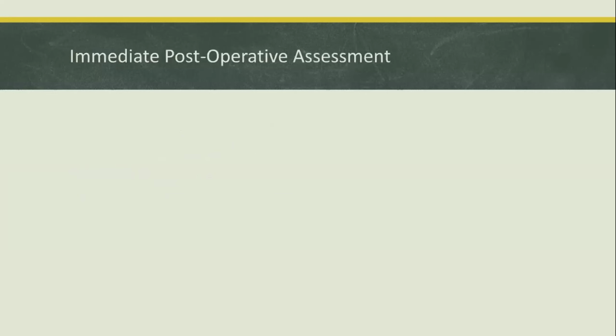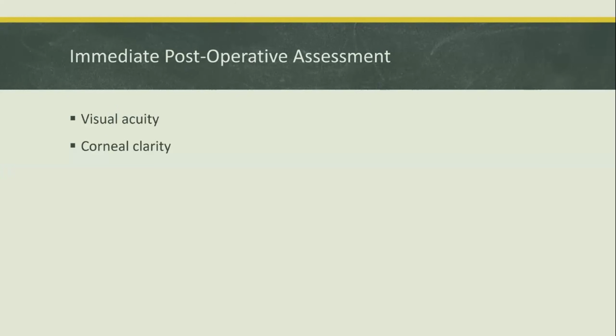So, what is the immediate post-operative assessment? We check for the visual acuity, assess improvement in vision after surgery, and compare with pre-operative visual acuity. You can just show the difference to the patient, and check for the corneal clarity. Examine the cornea for any edema or any corneal haze. If it is a clear cornea, it means there is good healing.